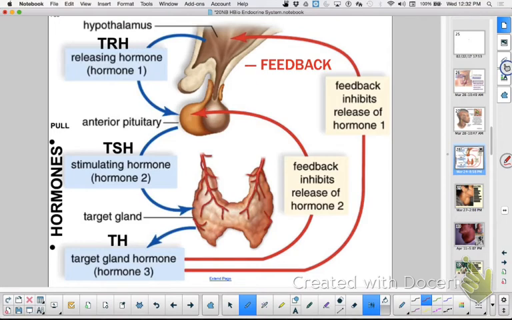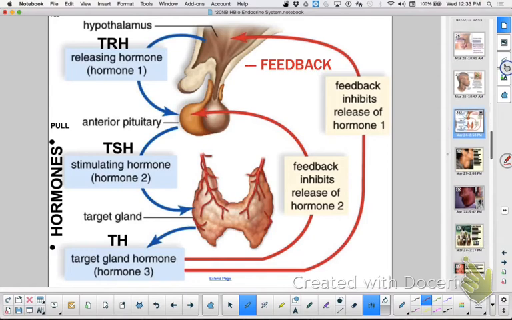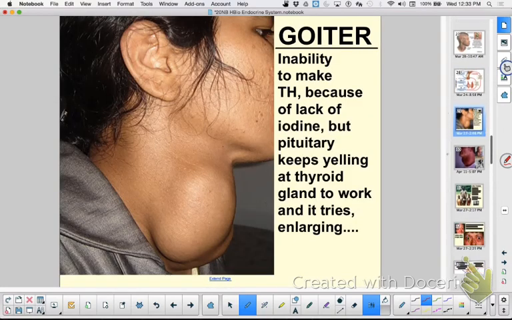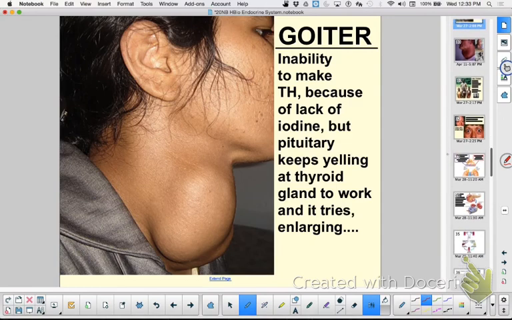The stimulating hormone actually stimulates the gland, in this case the thyroid gland, to secrete what? Thyroid hormone. As the thyroid hormone levels go up, it exerts negative feedback and shuts down both the hypothalamus and the pituitary to keep it just right. It's a good one for you, but you'll learn that one too. Okay, and then we said, in order to make thyroid hormone, what do you need? Iodine, and if you don't have it, you might get yourself a little goiter. A little one. Just a little one.